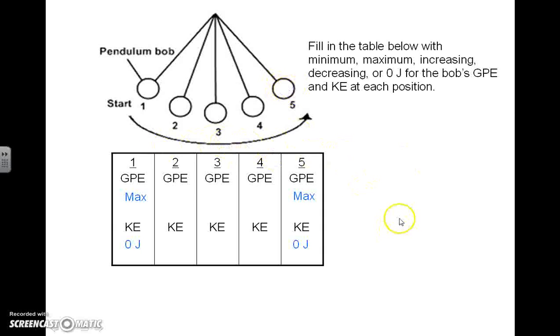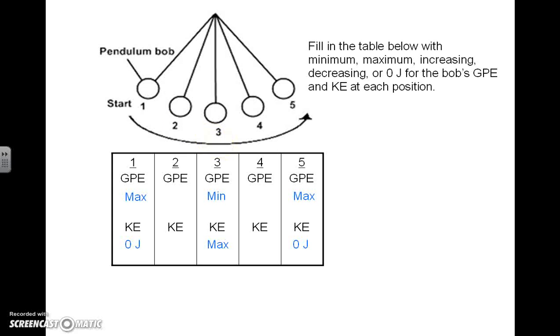Okay. Now the next best place to go here would be position 3, because that's where the height is at a minimum. So you could make the assumption that the gravitational potential energy would be at a minimum at that point. If that's true, we know that gravitational potential turns into kinetic and then that turns back into gravitational potential again, then we could make the assumption that the kinetic energy at this point would be at a maximum. In other words, that pendulum is moving the fastest right in the middle of its swing. Okay? Right when height is at a minimum, velocity is at a maximum.